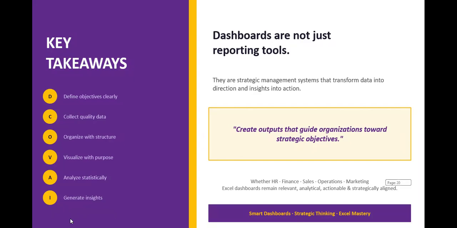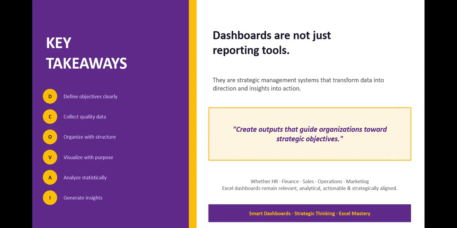Again, to just summarize, Power Pivot supports data modeling in large data sets. Conditional formatting helps you highlight risks and exceptions visually. Pivot charts help you enable dynamic visual analysis. XLOOKUP, VLOOKUP, and INDEX MATCH are useful for advanced calculation and linking tables. VBA and macros can automate repetitive dashboard processes. I'm sure you know a few of them. The ones which you don't know, or if you feel that you can't use all of them together, we will do it in the practical, the next video.